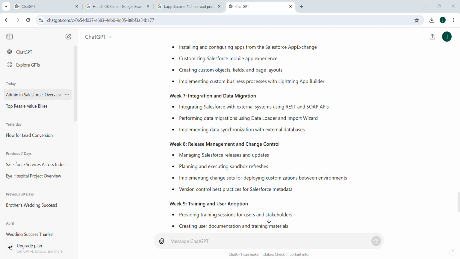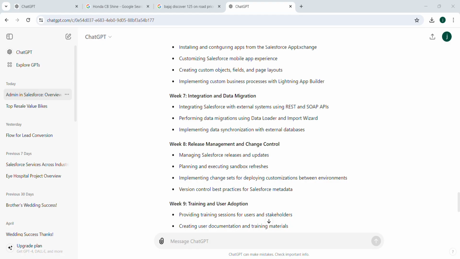We need to implement such things. Now I'm going to prepare this metadata migration. If you go with metadata migration, as I mentioned, we can go with these tools.